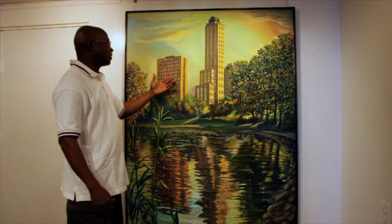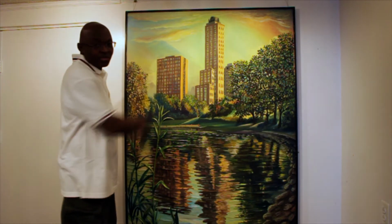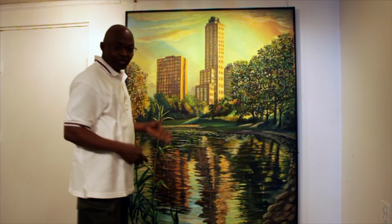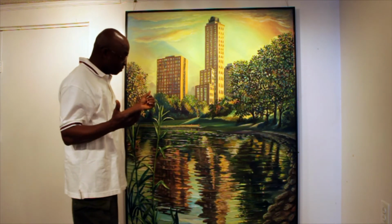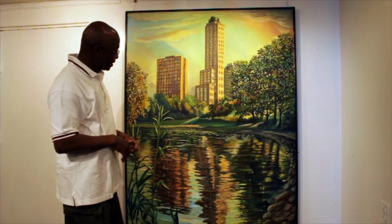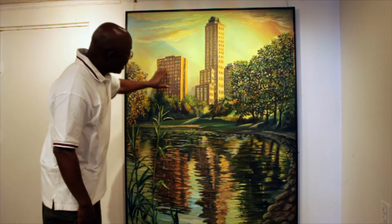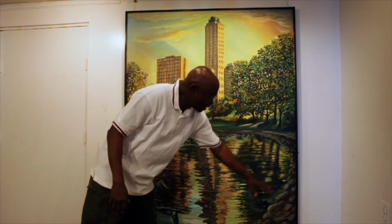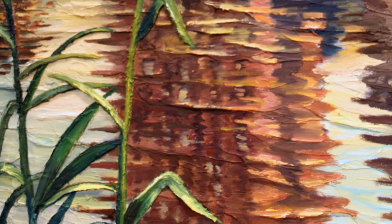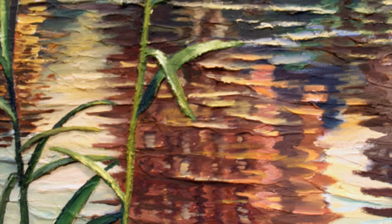I'm not a person who is very excited about doing buildings, so I didn't really care about doing structures. But this one, if you would notice throughout my series, this one and the boathouse were the only buildings that I did in my park series. I'm more interested in natural scenes. But you will notice that I did my last pumice and modeling paste creations here as if, well, to give a signature to the series.